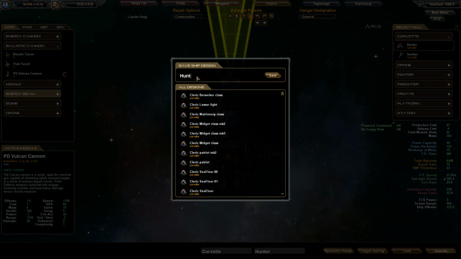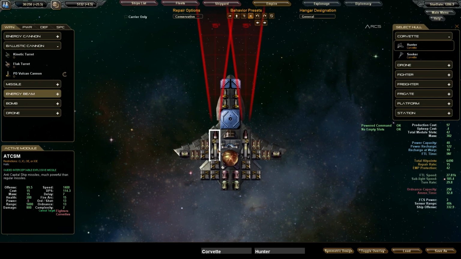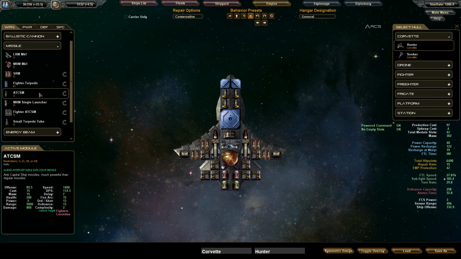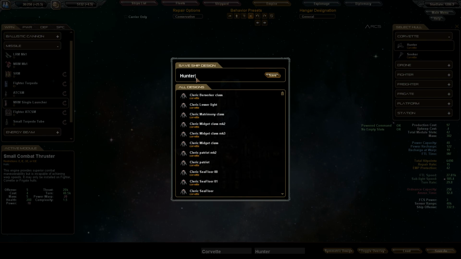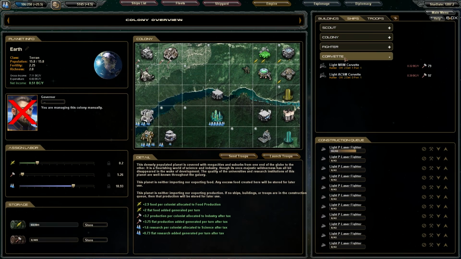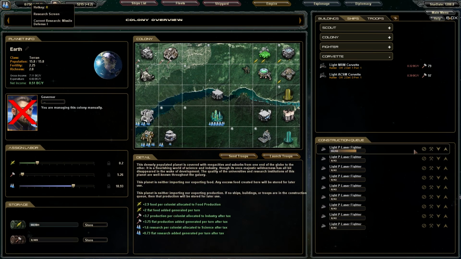So we're gonna create a light anti-capital ship. Is that what it's called? What does the T stand for? Anti-T capital ship missile? What does the T stand for? Fuck it. You don't own me. Anti-capital ship missile corvette. That's its main weapon. So there we go. So yeah. The upkeep's not even that much higher, but it's just the initial cost is a little bit too big. Not that big of a deal, but whatever.